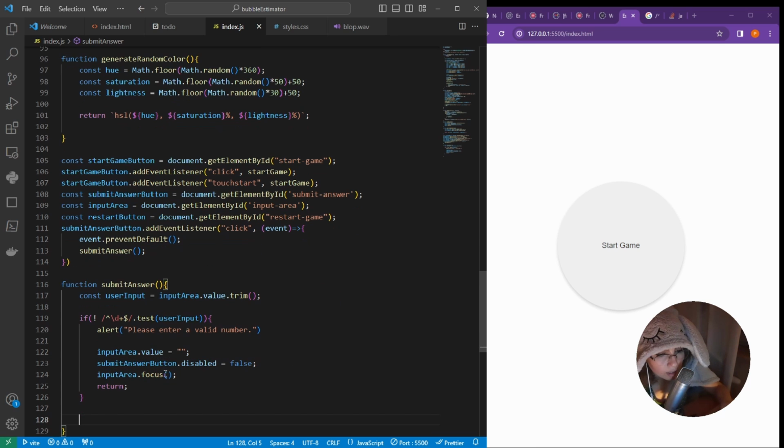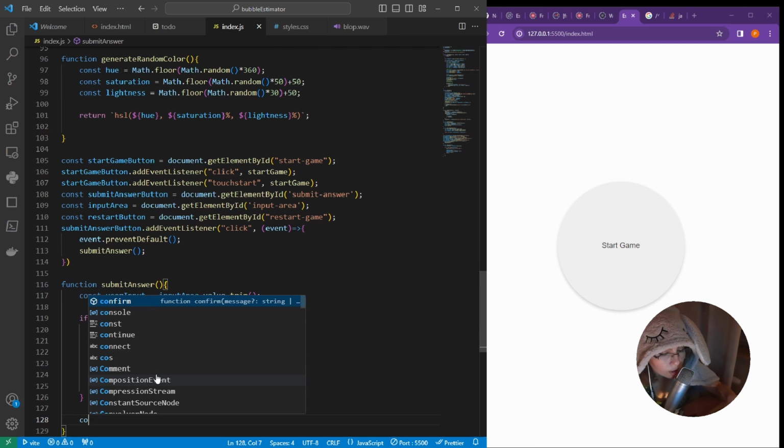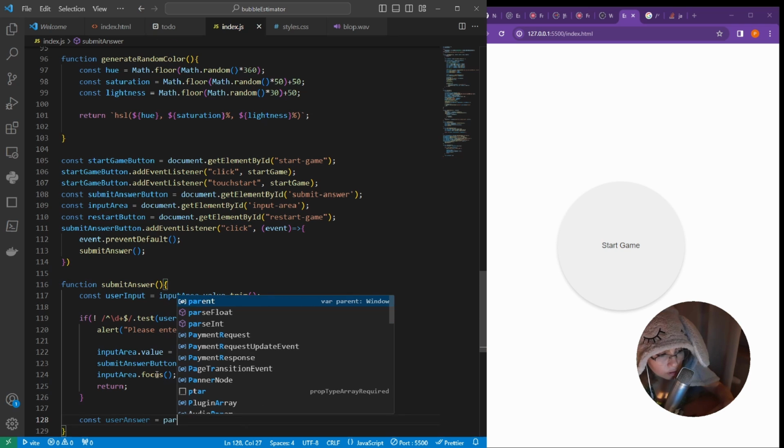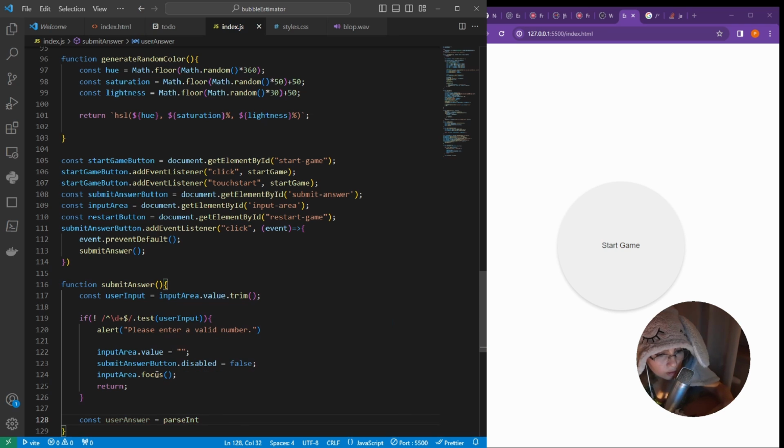Okay, and then let's convert the inputted value to a number so we can compare it. So const user answer, parseInt user input, 10.